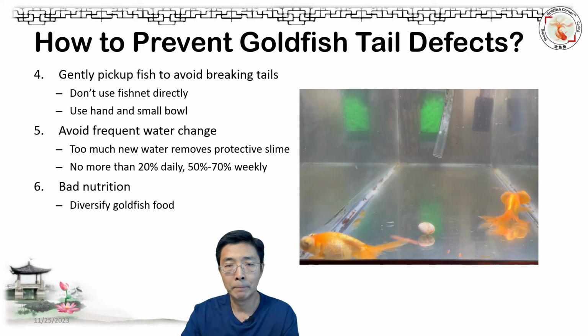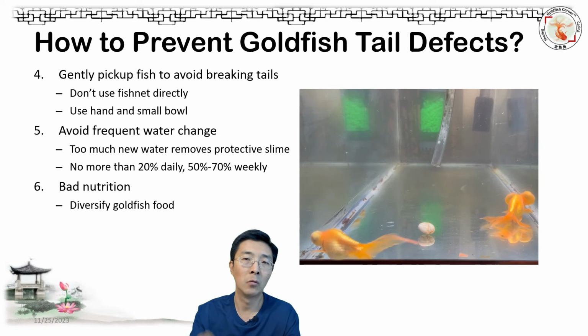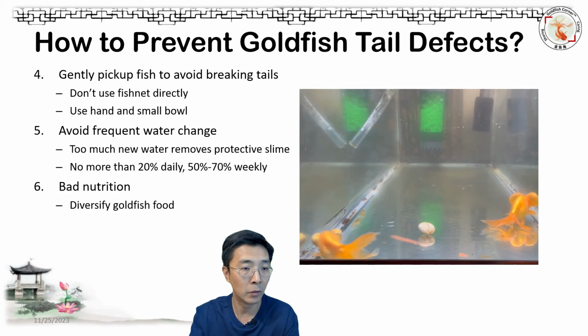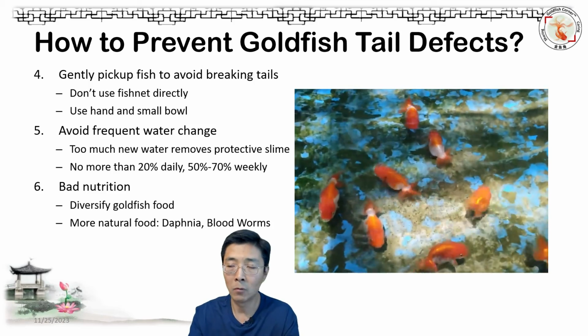Last but not least, besides all the tips, you also need good nutrition. You avoid bad nutrition. Bad nutrition means you feed one type of goldfish food every single time, over and over again. So diversify your goldfish food. Add more natural goldfish food such as Daphnia or bloodworm.